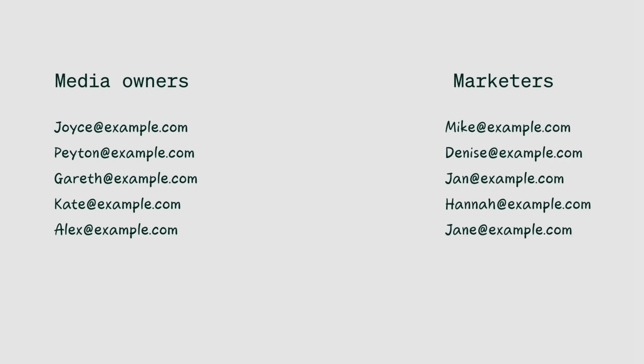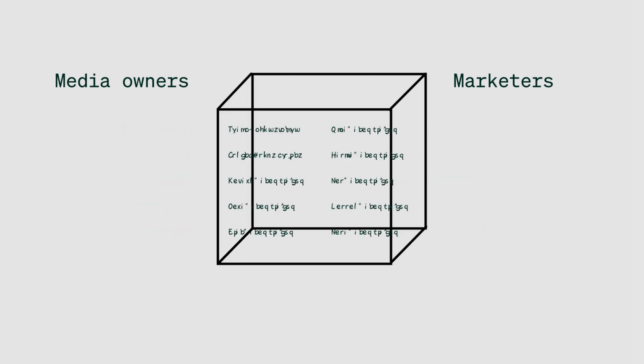So how does PAIR work? The design quite literally allows a media owner and a marketer to pair audiences together. Imagine a list of authenticated subscribers that a media owner has and a list of customers that a marketer has. Those two audience lists can be encrypted and paired together using a clean room.